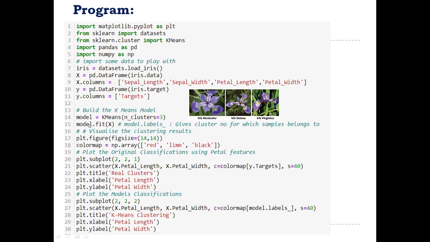So it calculates the values of these parameters from the iris data. Then we want to plot the results in a graph format. So we use plt.figure, where plt is nothing but the matplotlib library. We call the function figure, and here we have to mention the figure size. The width and height I will give as 14. That is the figure size, or the graph size.